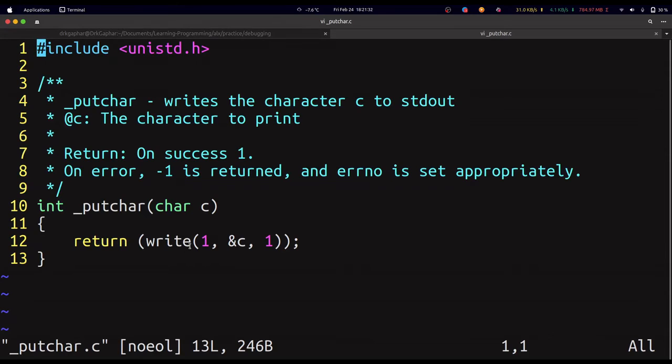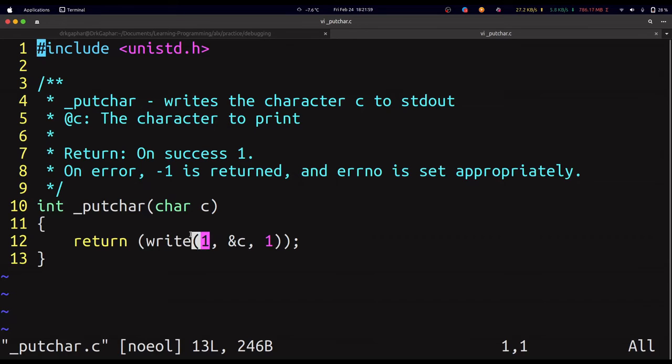A write function that is present in this standard library. This write function is used to write a single character. It takes in three arguments. The first one is the file descriptor, and this one is the address of that character that you want to print, and this one is the length of that character, which is just a single character.